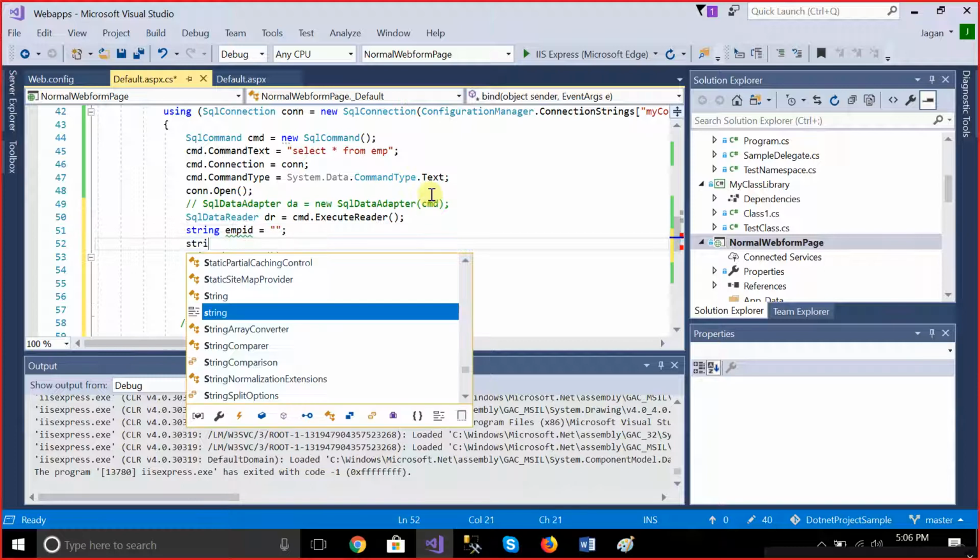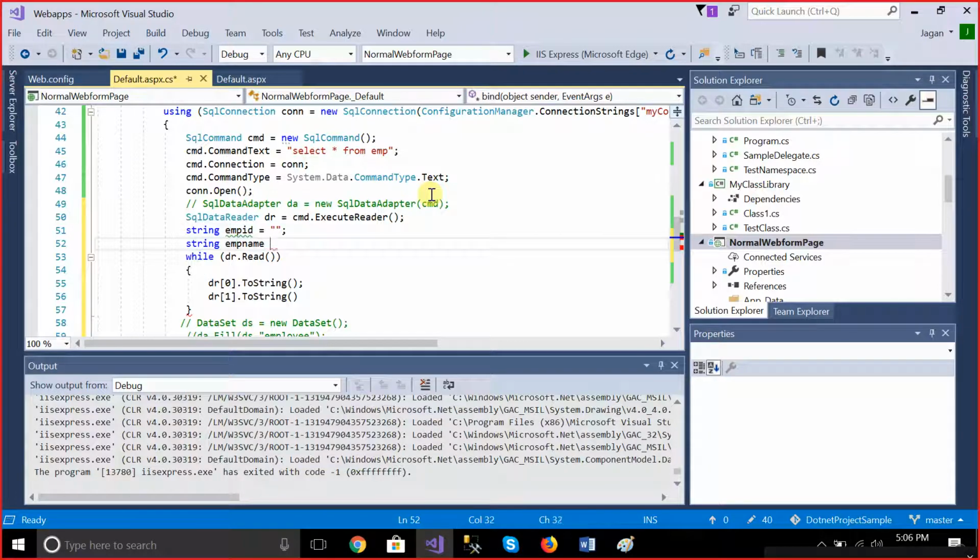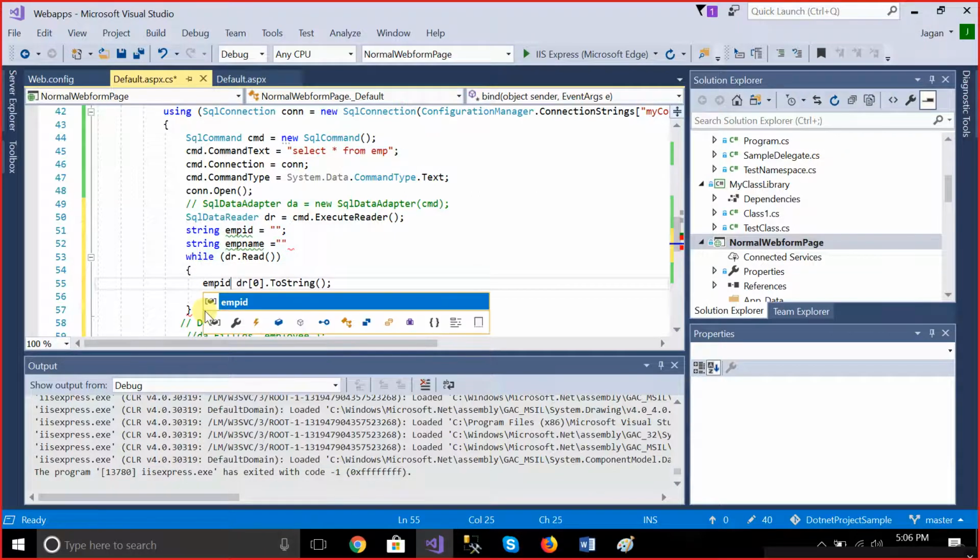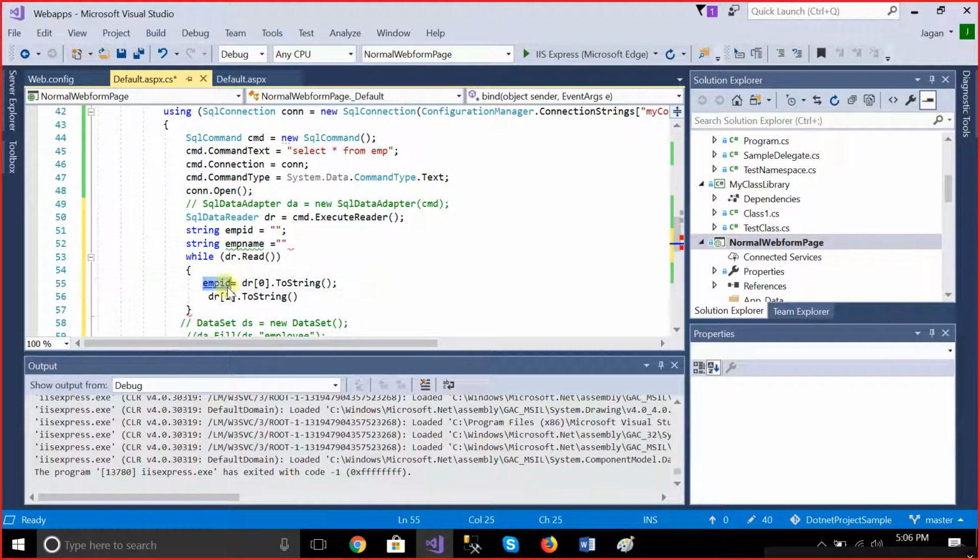So we have only one record, correct? Okay. So now we have three records.